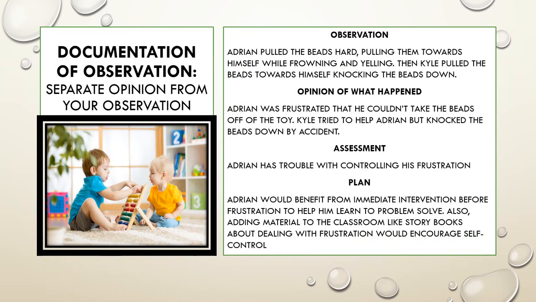Now that you've written down your observation, compare your observation to the observation example written here. While you compare your documentation with the documentation here, look for this specifically. 1. Do you have any opinion words in your observation? These can include words like I think, he felt, he knew, he wanted, etc.